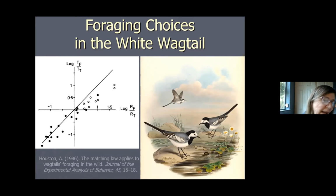So these birds fly back and forth and spend different amounts of time foraging with the flock versus foraging on their territory. And that's what the researcher tracked then, as well as the reinforcement rate that they were getting. So here we're looking at time ratios rather than behavior ratios, but it's the same kind of relationship here. Not surprisingly, when the flock is foraging in a really rich area, then you're more likely to stay and spend a lot of time there. If they're not doing very well, then you go back and spend more time on your territory, right? So once again, choices track consequences.